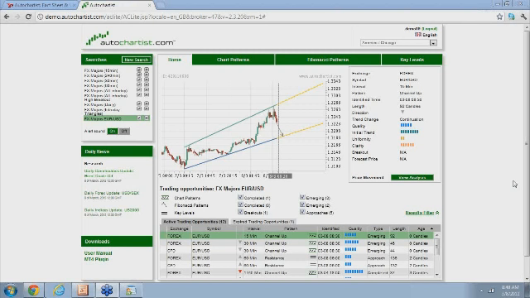Whereas a swing trader gets in and he realizes the market's going to have its ups and downs, and he tries to find points to trail. Where you run into trouble is if you take a breakout with the intention of it moving quickly to your target, and then you switch your strategy and start to trail stops and things like that. So you need to know ahead of time what kind of strategy you're going to use.